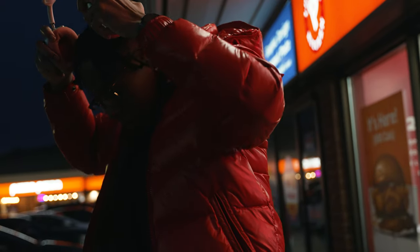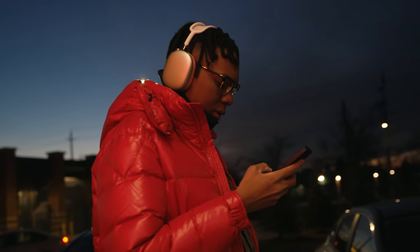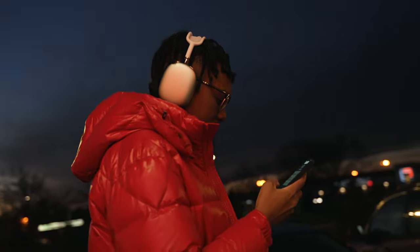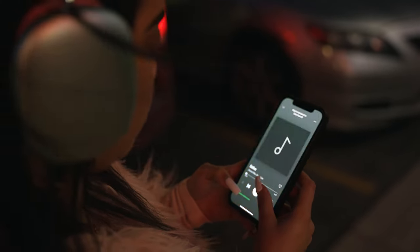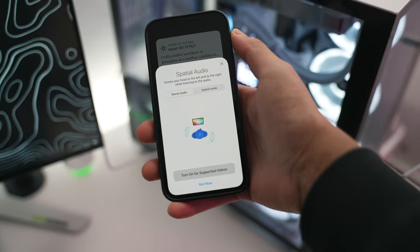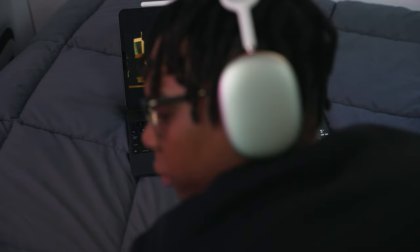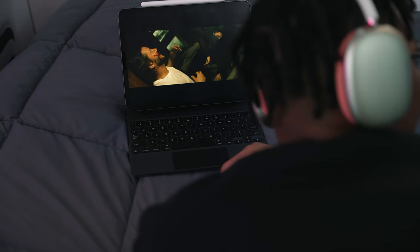Now moving on to the most important thing — the sound. And what do you expect me to say, that it sounds bad? No, the sound is awesome. Don't worry about it being super bass-heavy like Beats. Although there is plenty of bass, it's a more nuanced affair with a crisp delivery across the spectrum. I watched movies, listened to music, and had phone conversations — everything sounded great. The spatial audio function is greatly improved by the larger drivers and the closed environment. Audio panning and positioning of Atmos content is done very smartly. If you're watching from an iOS device, it really feels like you're in a large sound environment with strong central positioning on the screen. You turn your head to the left and you can hear the audio shift — it's really crazy how Apple implemented this technology.